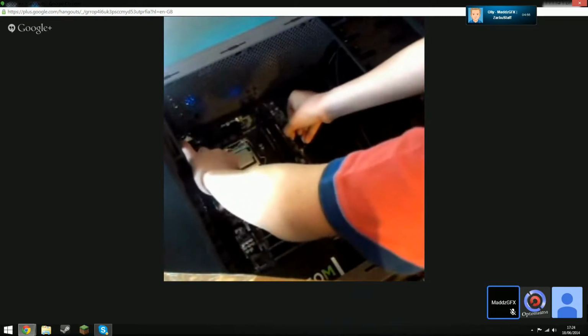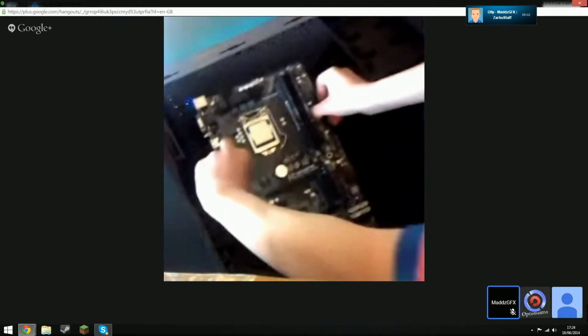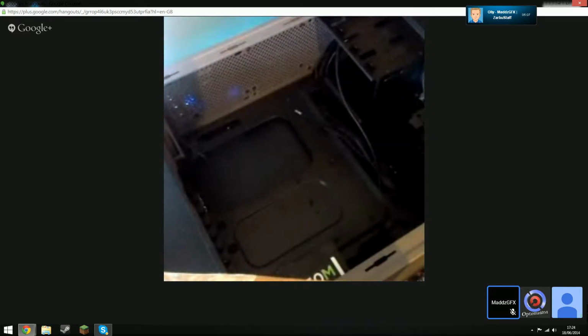Look, a line. No, take it out. Take it out. Take it out. Grab your motherboard box and put it on top of the motherboard box. Move the case. Put the case on the floor for now. Put your motherboard box under where the camera is, and put the motherboard on top of the box, like we had earlier.